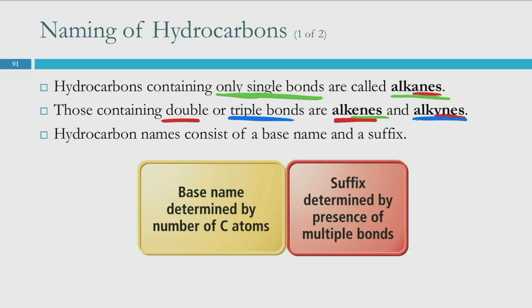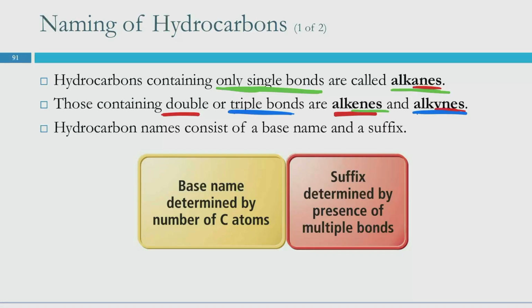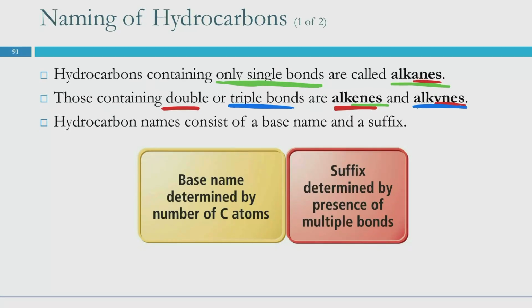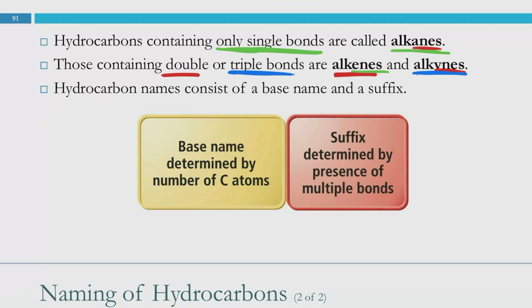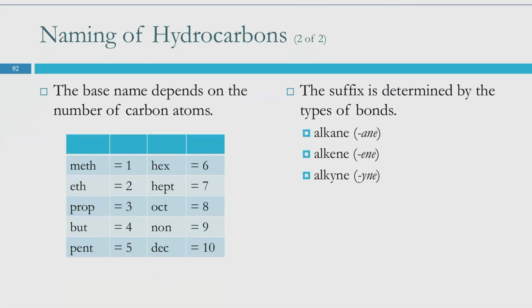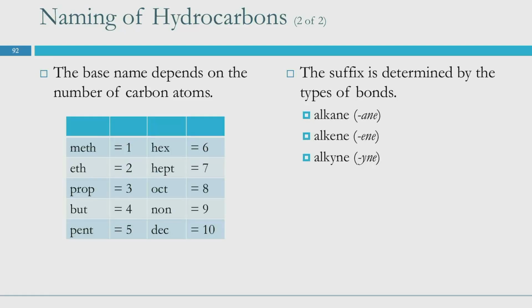Our most basic form for hydrocarbons is that we've got a base name that's determined by the number of carbon atoms. There's a naming convention for these. It's different than things that we've seen before, so you kind of just have to memorize these for the most part. Once you get past 10, then it starts to get really systematic. But before 10, it's all different stuff. And then the suffix, the ane, the ene, the yne, depending on if there's multiple bonds. Questions so far? Cool, we're having fun. All right, more fun. So the base name depends on the number of carbons that you get to memorize. Yay, more memorization.